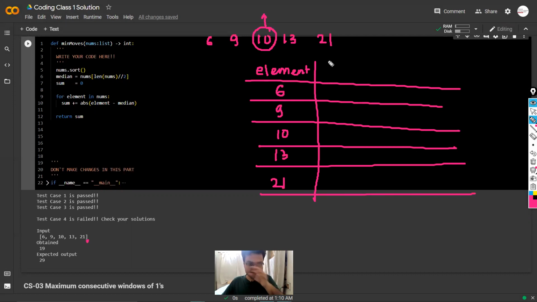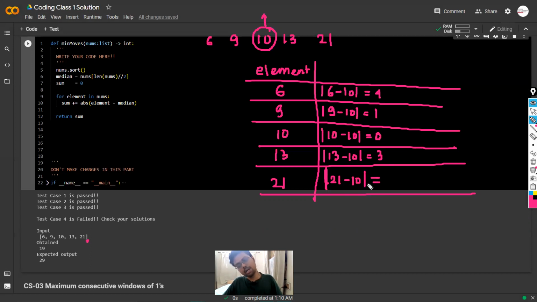And now at each and every step, I'm going to subtract the median and get an absolute value. So 6 minus 10 is 4. Then 9 minus 10 is 1. Then 10 minus 10 is 0. Then 13 minus 10 is 3. And 21 minus 10 is, I guess it would be 11, if I'm not wrong.